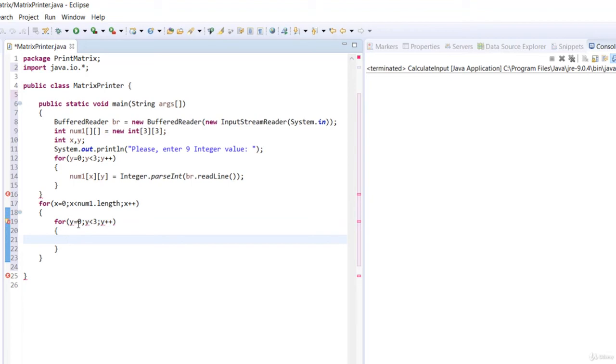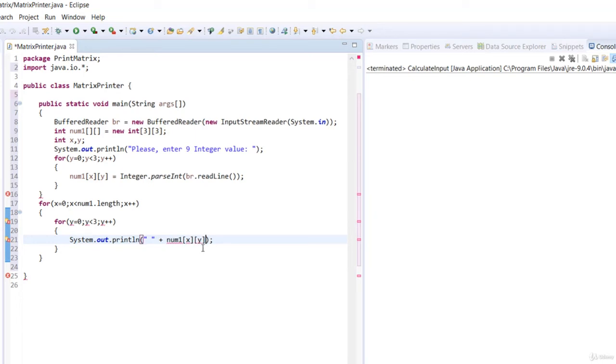So you go ahead and print this out, System.out.print, and this is going to give a space so that you can create this one by one. Then go ahead and say num1 for x and for y.